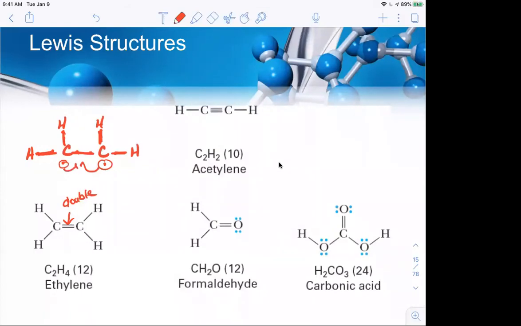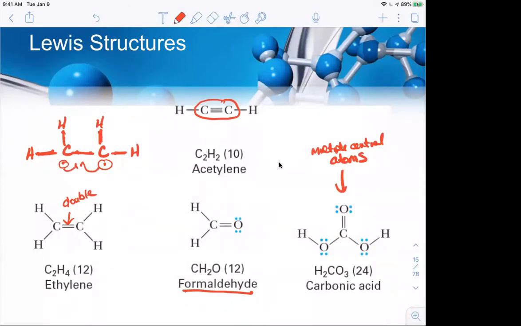If I look at this guy, if I have formaldehyde, it happens because I have to share 6 electrons between those carbons in order to fulfill the octet. You want to be careful when you have multiple central atoms, because it's easy to sort of go awry when you have more than one atom.